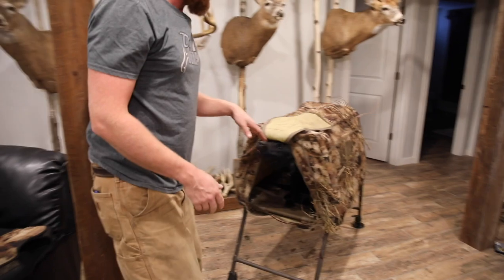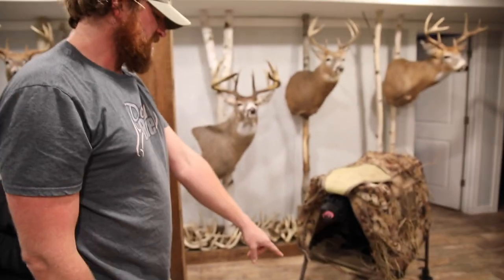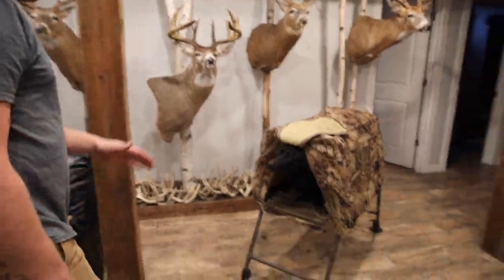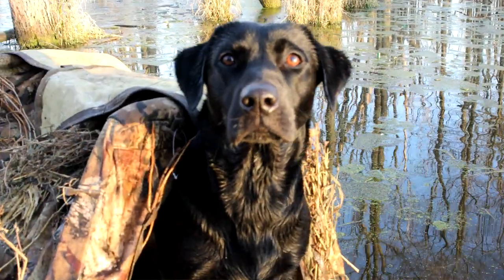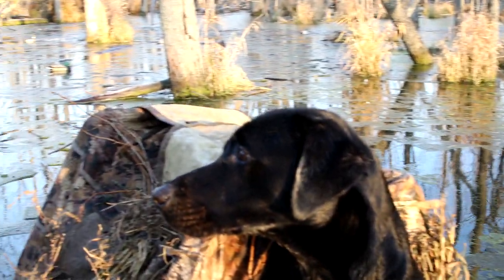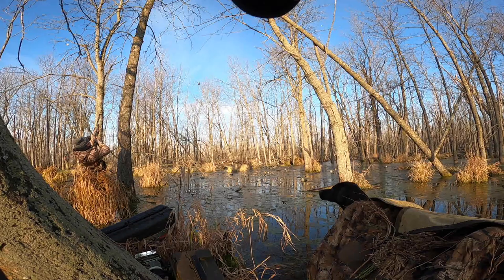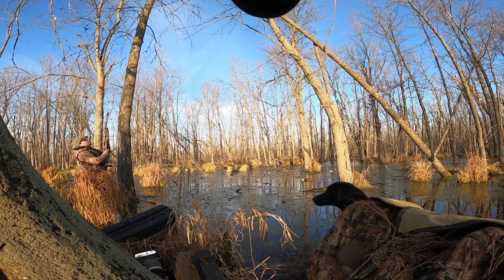And now we get it so that they're out of the water and those legs will extend. They extend probably another foot. We use this on every hunt we've done in that flooded timber, and it's really been the only way we can do it. So I'm just gonna leave her in there for now.